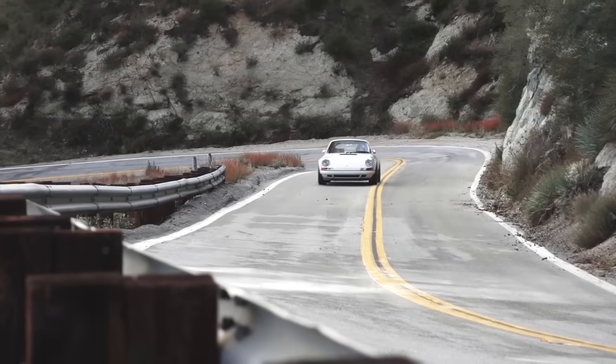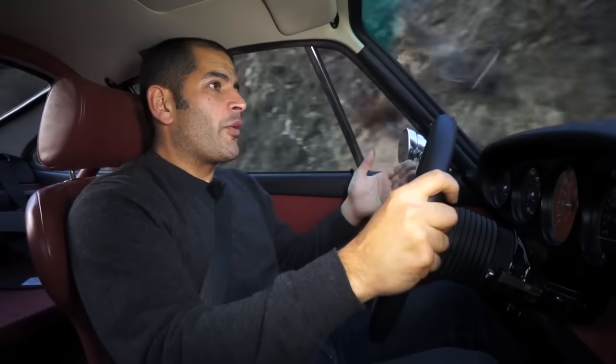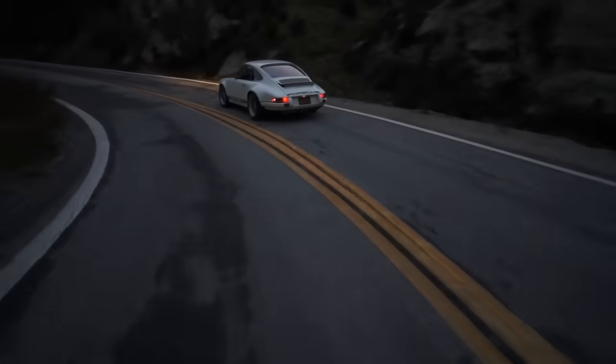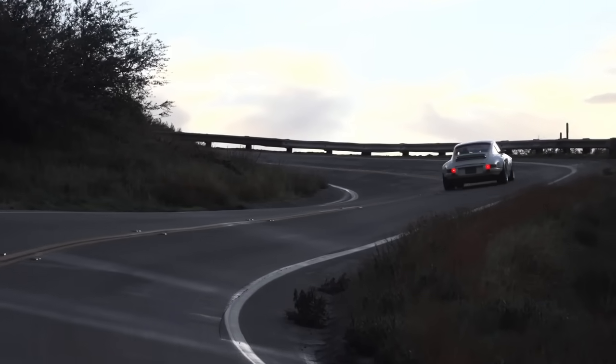Do you know what? There's a sense of occasion sitting in it, which kind of makes you overlook some of the stuff, and knowing what we know about the underpinnings, there's so much you can do with the dampers and the springs anyway. You can get this car to handle, I think, pretty much the way you want it to. And it's really not far off the way it is now. They haven't even started doing the full testing on this car yet.